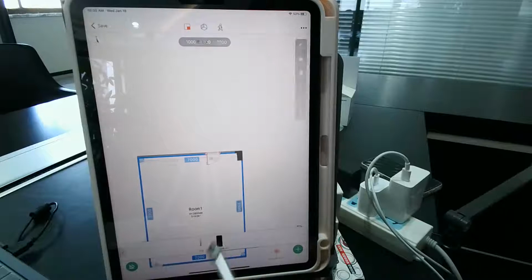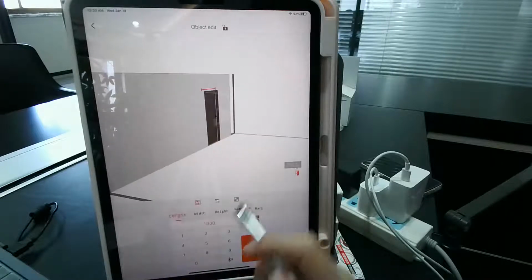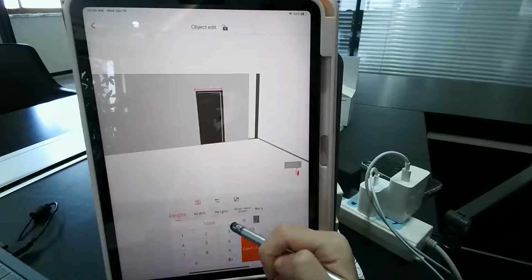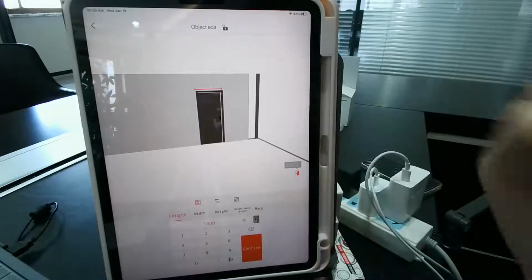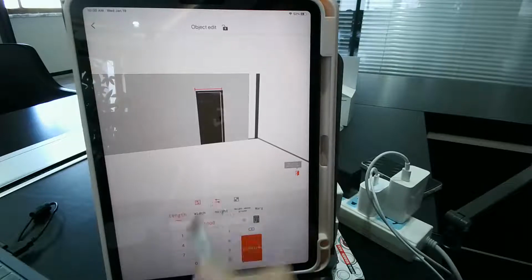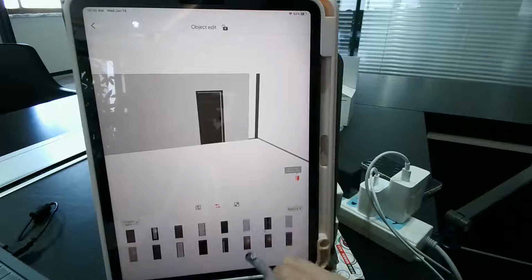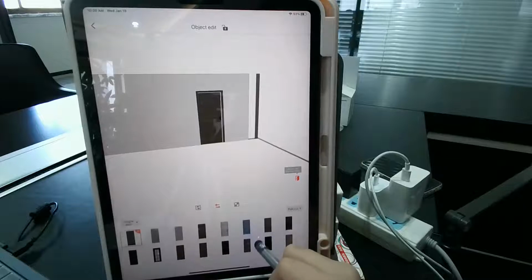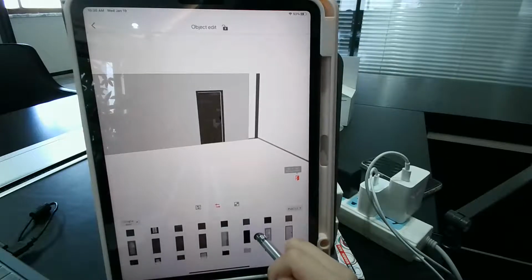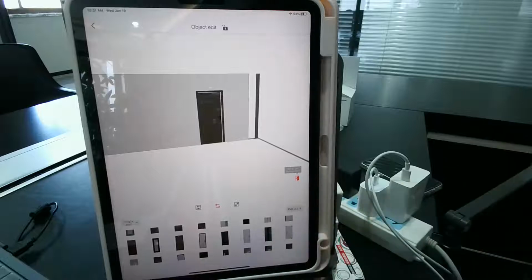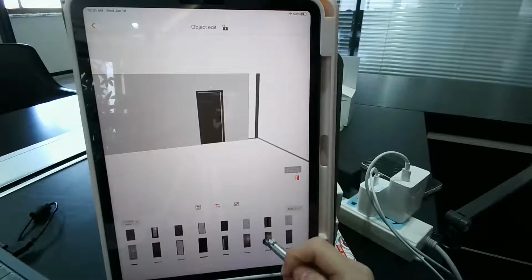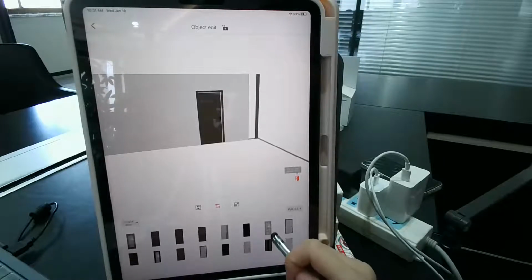Okay, so for the door, is it only adjustable for the length, width, height, all of this? That is not enough. We think ahead of you. Look at here, the middle icon, there's a change icon, right? You can change it to a different door and see how many options we have here. Like different kinds of doors, right? It seems to me like it's everything.